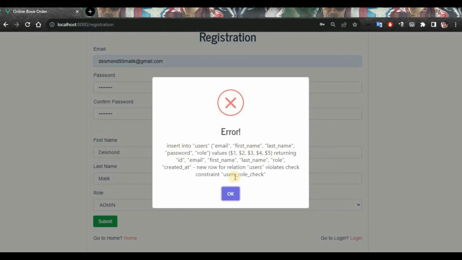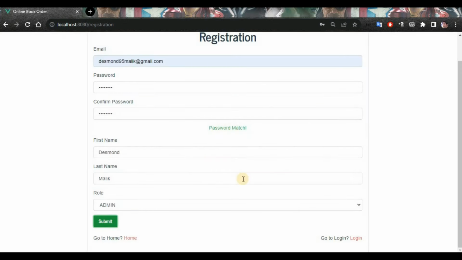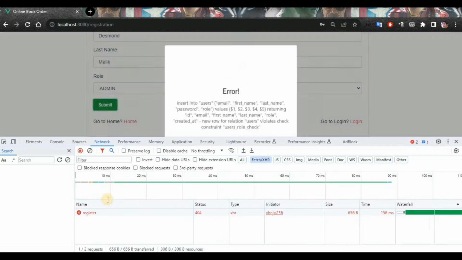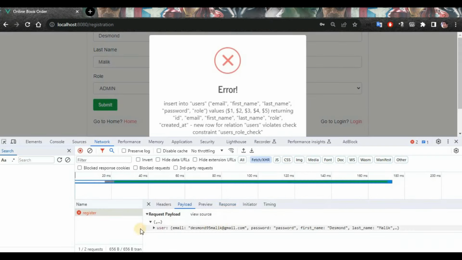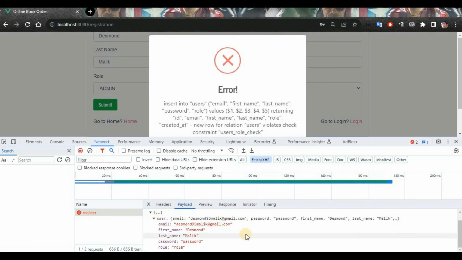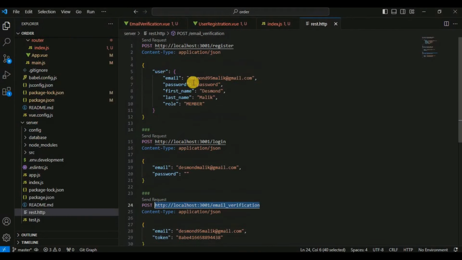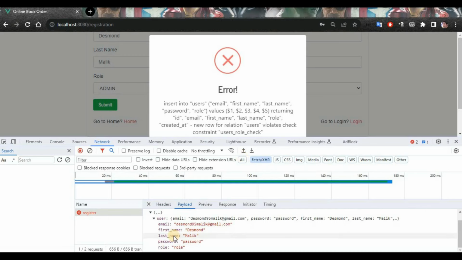It's giving me an error here. I have to take a look. If I debug it, you can see the role is getting passed as the role. That's why it's giving me this error.